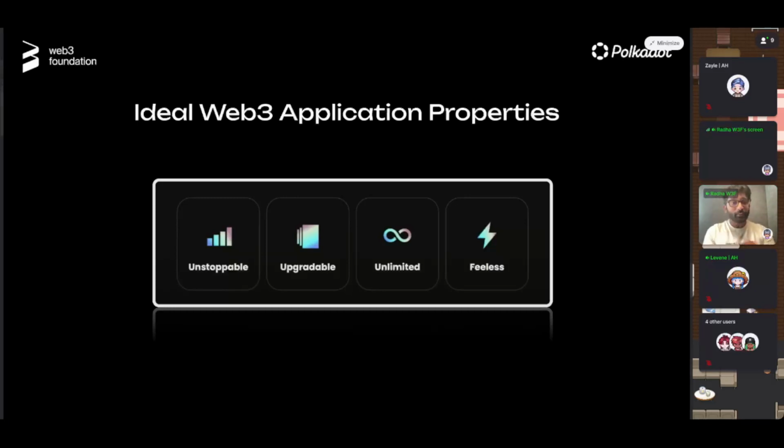The other thing is unlimited. There's nothing like unlimited; I would say unbounded, right? So let's say the use case that I talked about: I'm doing this 5 million NFT airdrop, and I want the resources from the network. I have the money to pay for it, and I want my users to have a fine experience. Nobody should experience any downtime or inaccessibility to the network. Can I scale with the demand that I have?